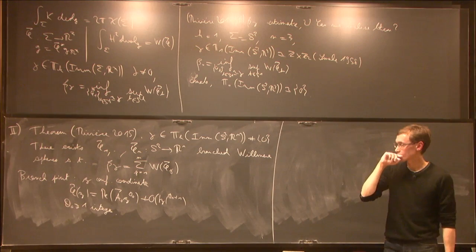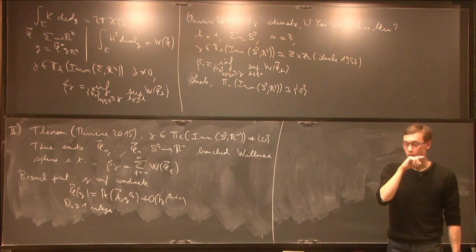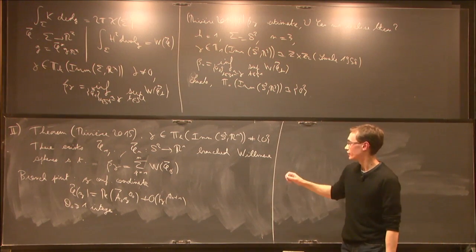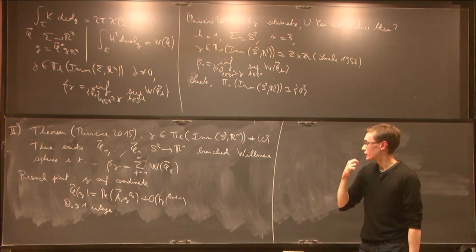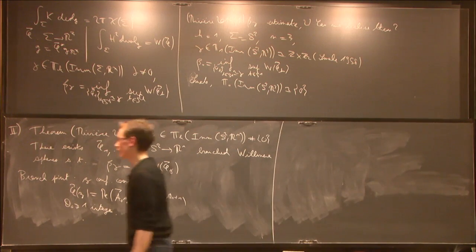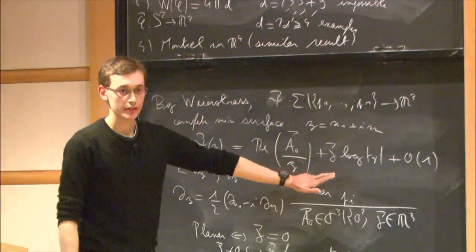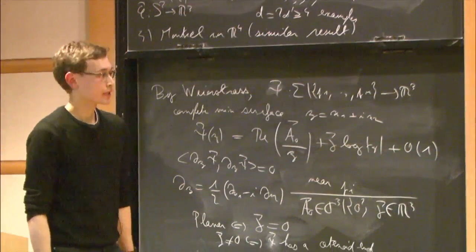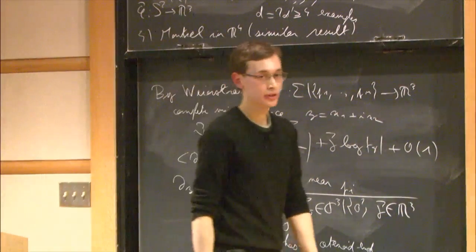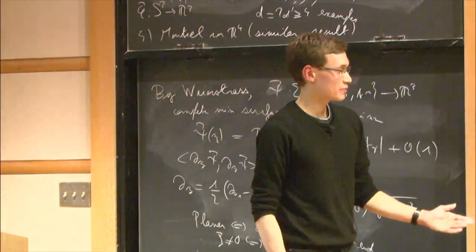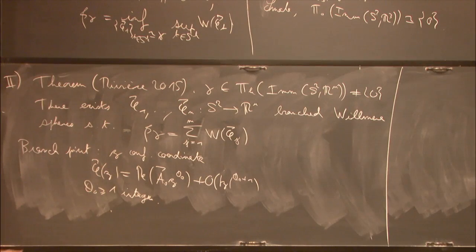On the theorem, gamma is always zero. And the gamma you put there in the Bryant representation says that the expansion of phi hat is the real part of something plus gamma times log. So in the ones that are immersions, there is no gamma, because the branch points may be of any order a priori. You may have, for example, an inversion of the NPS surface. It's not excluded.